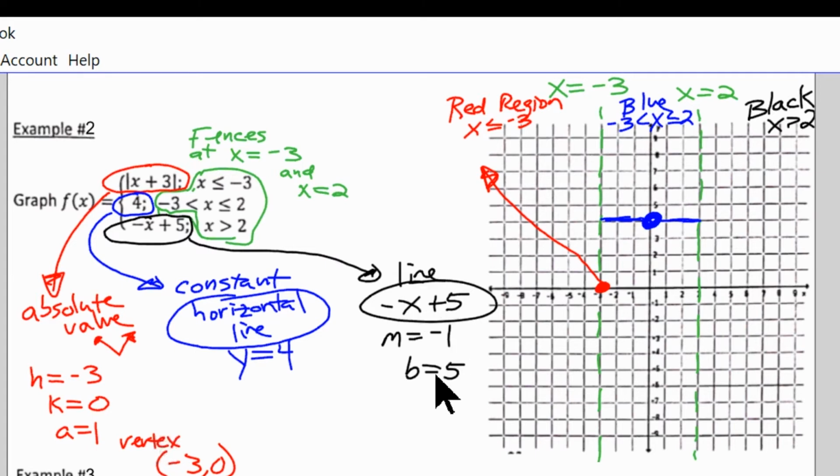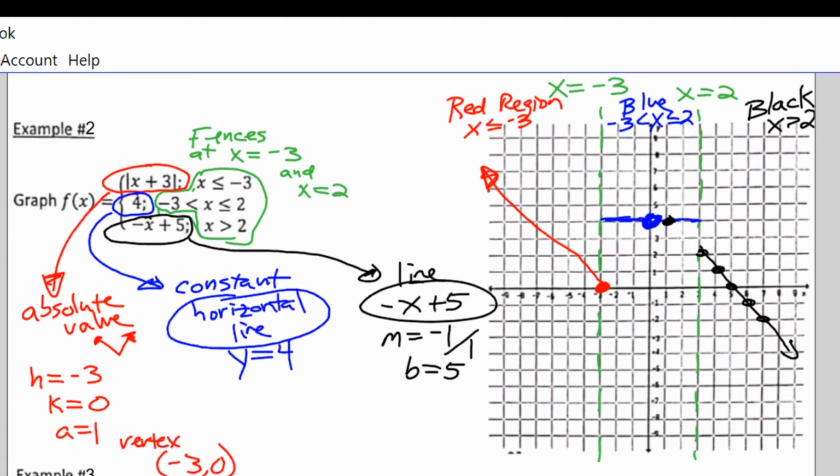And then lastly, this last equation I did in black, I have this line, -x plus 5. That means that this line has a y-intercept of 5. And then it has a slope of -1. I'm going to write this as a fraction, -1/1. This line goes down 1, right 1, down 1, right 1, down 1, right 1. Keeps following this pattern. Now here, I drew the entire line. In reality, though, this line is only supposed to exist to the right of my second fence. So let me get out my eraser here. The only part of this line that I'm going to draw is the part to the right of this second fence.